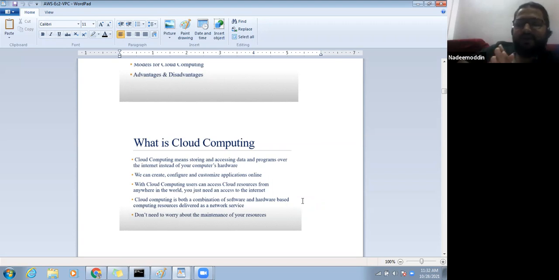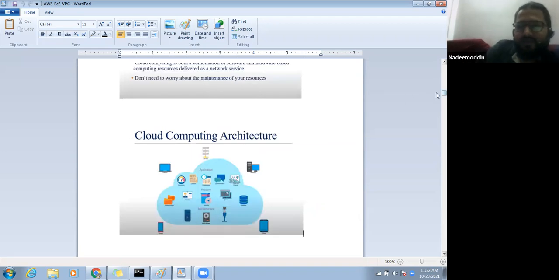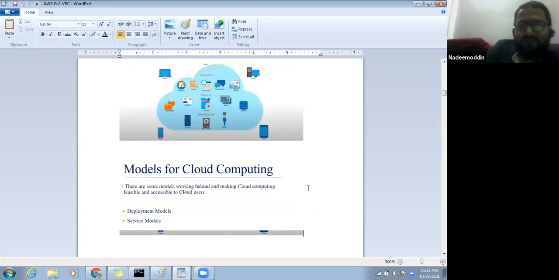But in the cloud, all these responsibilities belong to Amazon or Azure or Google. You don't need to worry about anything. You just need to access it, install the server, and put your data there. That's it, and your application is ready to use. So with cloud computing you can have any infrastructure. All the cables, connectivity, racks, power, and everything will be Amazon's responsibility. You just need to go and install your network.